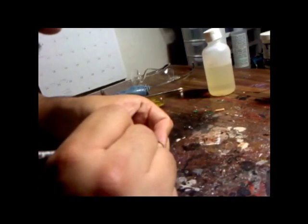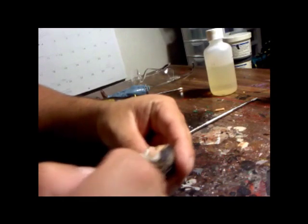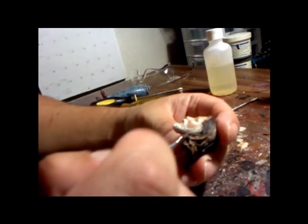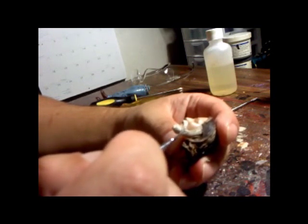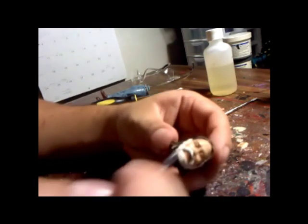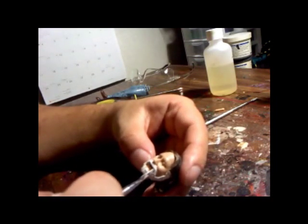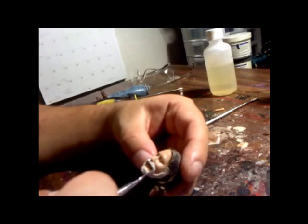Grab your sculpting tool. You can use water too — they both work just as well. But since I did buy the solvent, I'll go ahead and use it. Dip your tool in the solvent every once in a while, and slowly and carefully just flatten out some of the clay there, adding little finishing touches. There were a lot of cuts in this video — it did take me a lot longer than ten minutes to do all this, so don't feel rushed. And there it is: sculpted beard on Steve DiMarco.